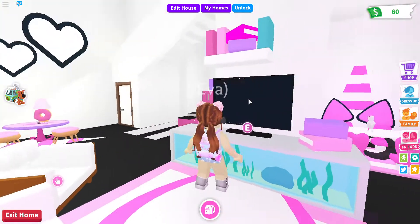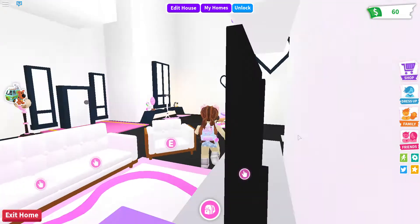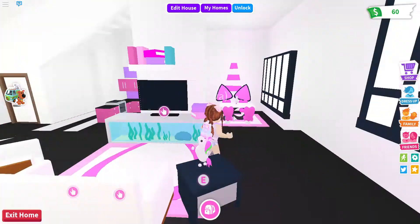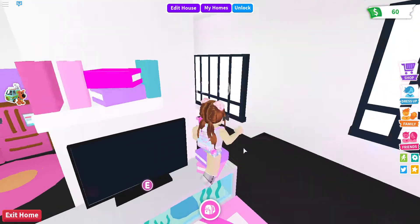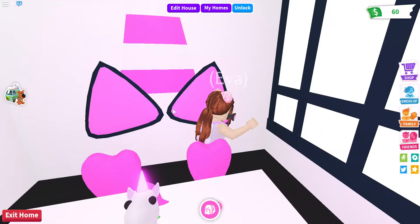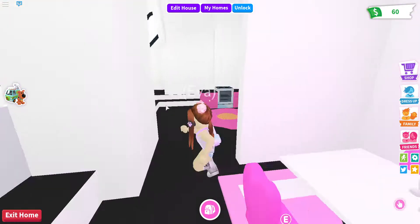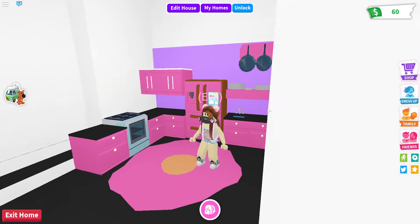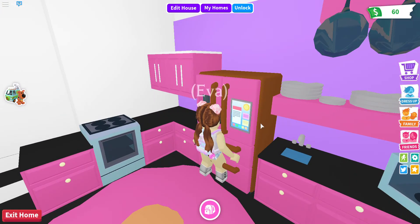Then we have this beautiful living room which is cute. I hope you can't hear my brother singing in the background. And then we have like these vintage nice couch things. Coming over here we have our little dining room, a big huge window, and the wall I made. And then we have my kitchen. I like this kitchen a lot — even though it clips, it really annoys me — but it's really cute and simple. I don't ever use it because kitchens can't really be used; it's just for looks.